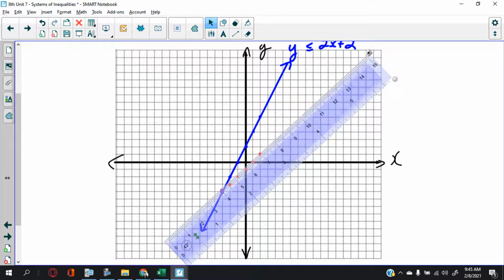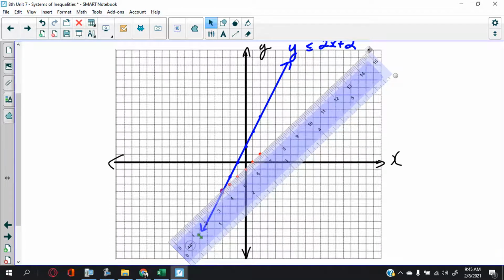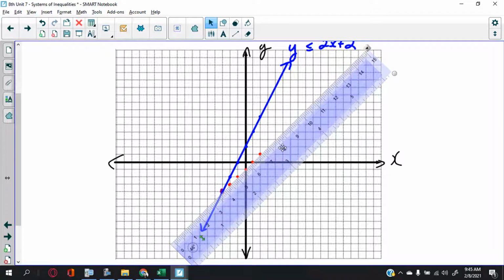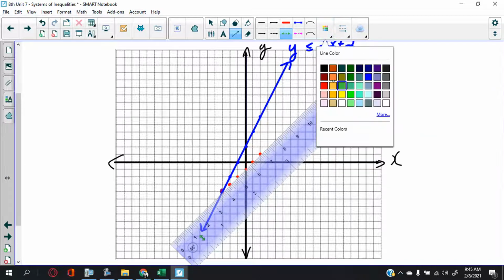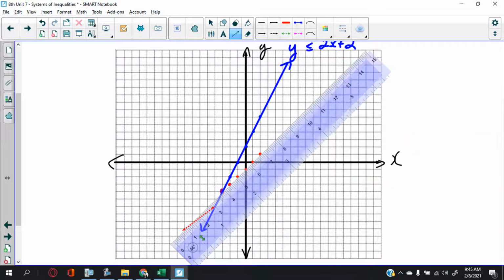Now, in class, and even when you're doing this remotely, this is why I would encourage you to do this with a pencil, because even if you drew a straight solid line accidentally, you can use your eraser to create the breaks, right? So now, if I want to get really, really professional, I will change this to red, change the line to this, and then just connect them. Okay, so watch this. All right.